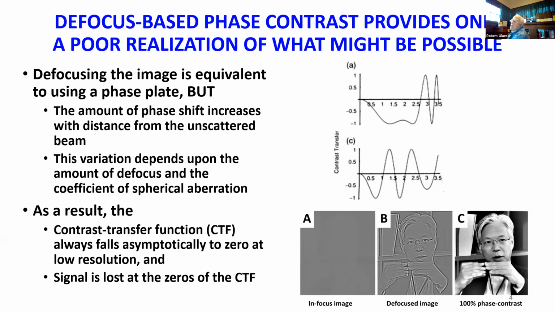And as a result, there is a phase contrast transfer function, which has a nice flat region over much of the frequency spectrum in so-called Scherzer defocus. But at very low spatial frequencies where you really can see the object, there is very little contrast. If you defocus more, you can get more contrast at low spatial frequencies at the expense of introducing oscillations. These things are all well known to all of us, but I wanted to enumerate them before launching into the real thing that I want to talk about.